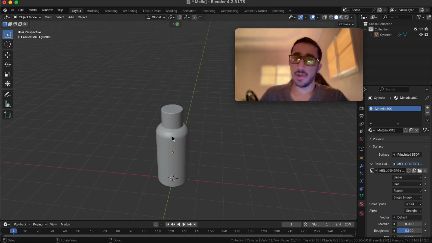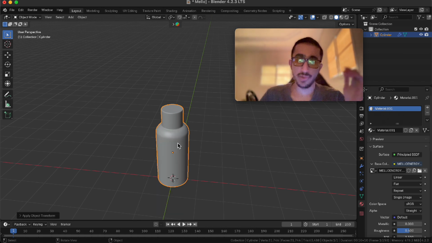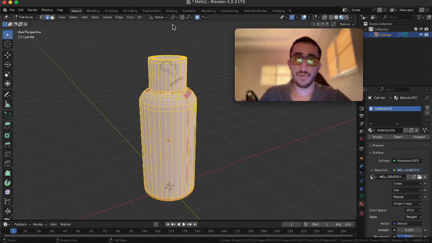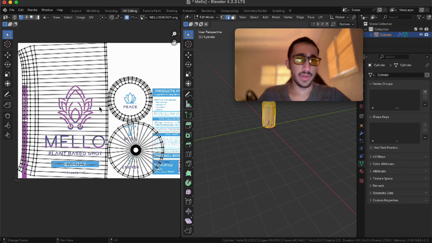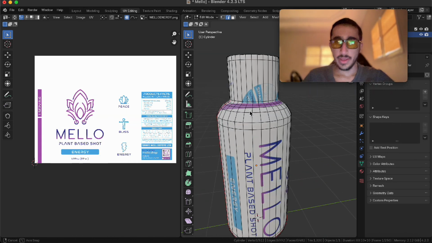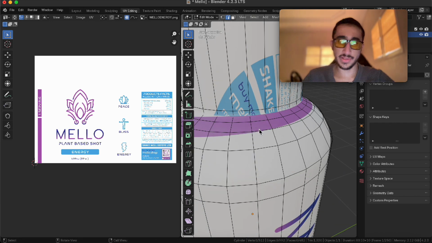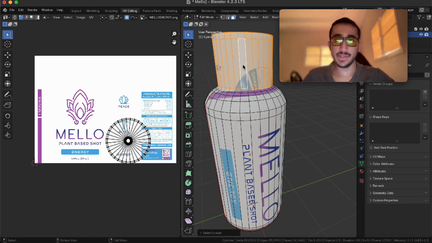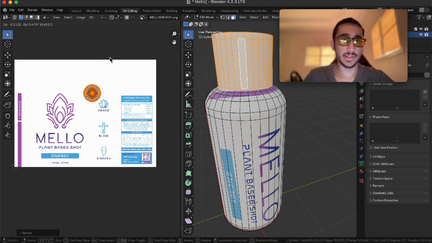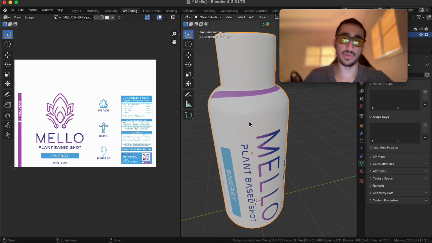So before I do anything, I'm going to apply the transforms, especially the rotation and scale, and then select all, press U, unwrap. Now if you go to the Material Preview, it's still going to look wrong. That's why I need to go here to the UV Editing. So in the UV editor, I'm going to press Z, go to Material Preview, and we need to fix this, and we also need to fix this. Really simple. I'm going to select this face and press L, select all of this, scale it down, and put it in a place that looks white, so there are absolutely no labels going on here.